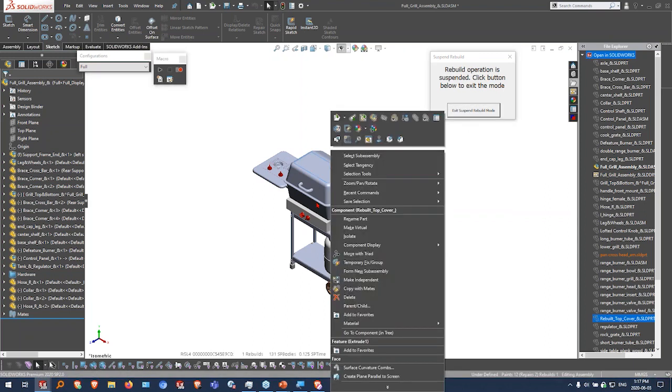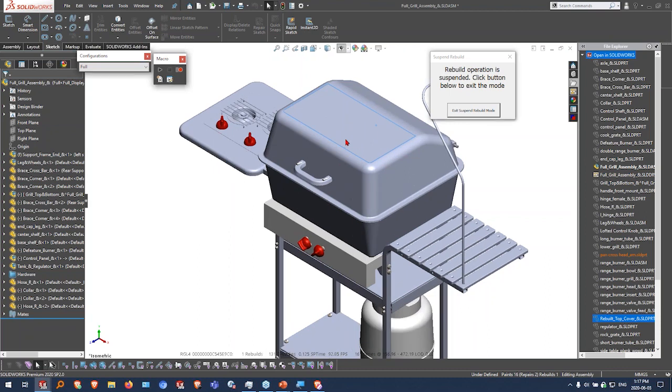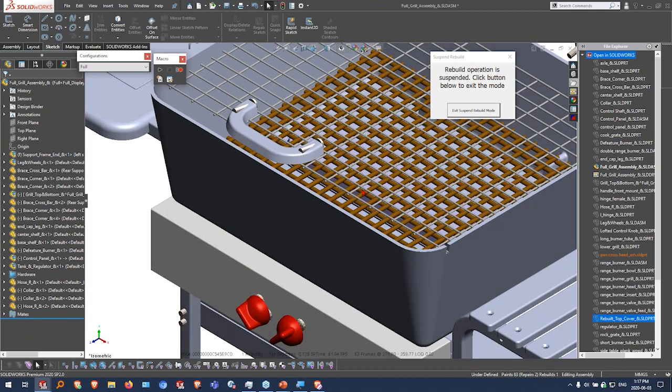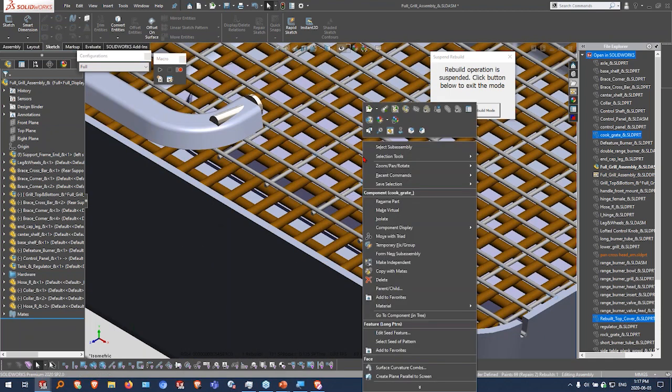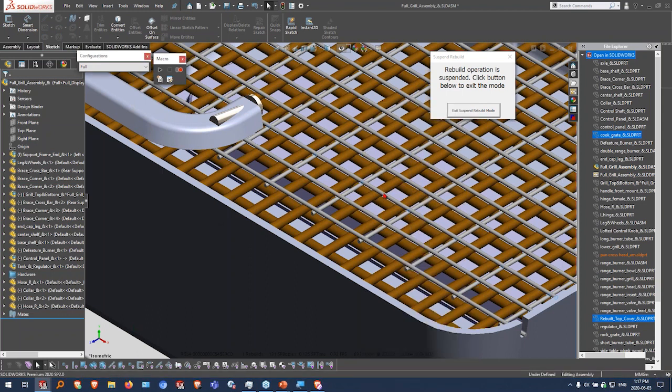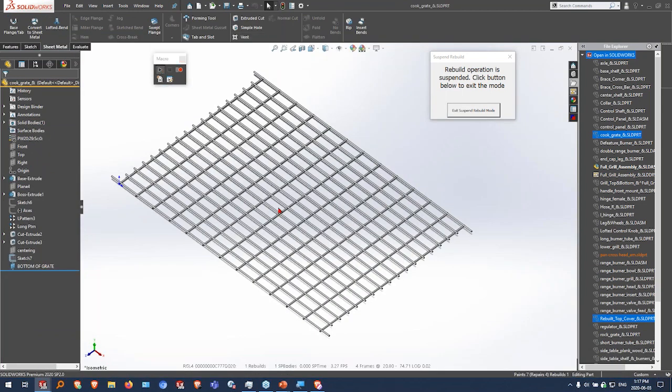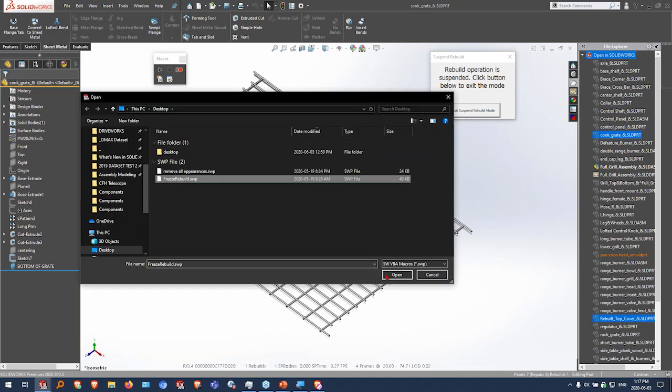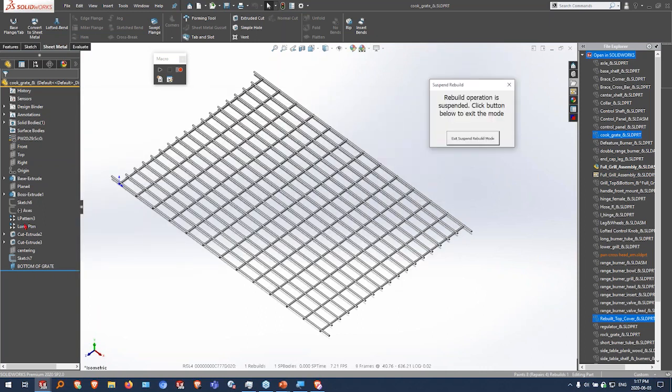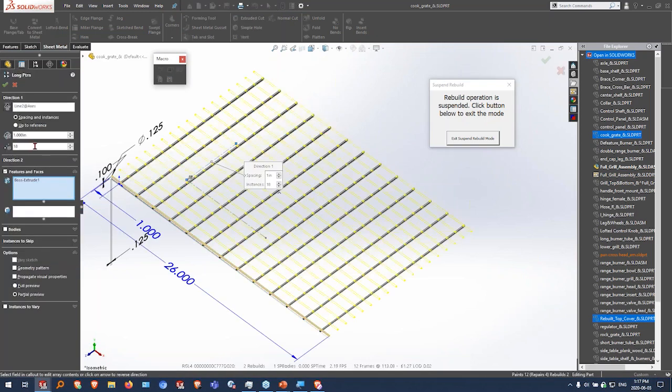So what this will now allow me to do is, for example, let's say I want to hide this component. Now I want to edit this rack within here. So let's say in here, I'm going to rerun this macro. You need to make sure it's running for the active file. Now let's say, for example, I've got a very complex part with a pattern here. It's going to take forever to update. So what I'm going to do is change this 18, make this 10, click OK.